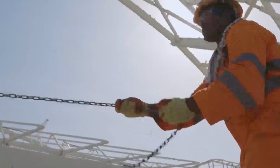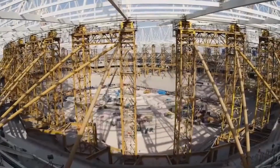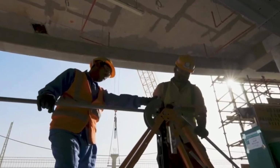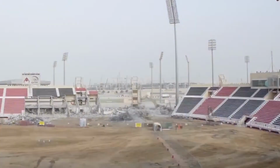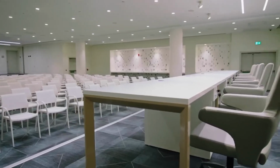More than 80% of construction materials that were used to build the Ahmed bin Ali Stadium came from the previous stadium. Therefore, it is basically a reconstruction and renaming of the former facility. Its environment-friendly surroundings make it an early favorite for the coolest stadium of the tournament. The Thumama Stadium is the 4th on this list.